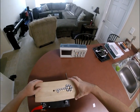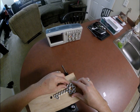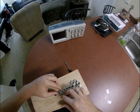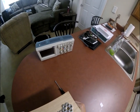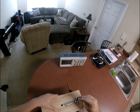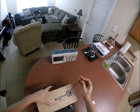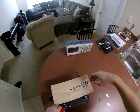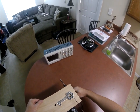Easier for me to do one-handed. Just tighten everything up. All right, let's see how this goes. Yeah, I gotta cut that off. I need a new wire because it's arcing so much now. It's like auto melting right to it, which is obviously very, very dangerous. All right, so let's get this out of there.